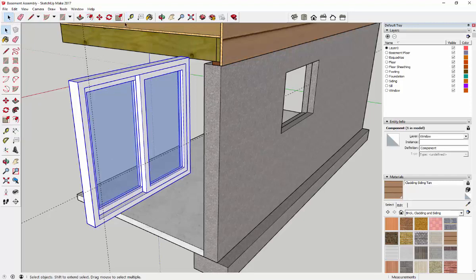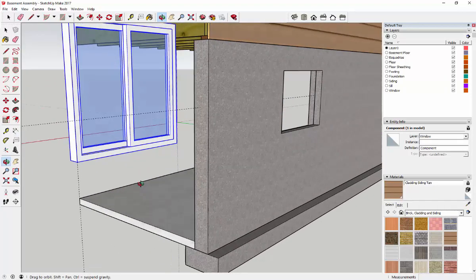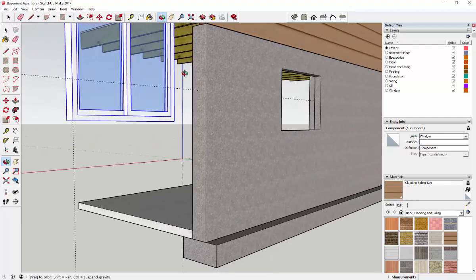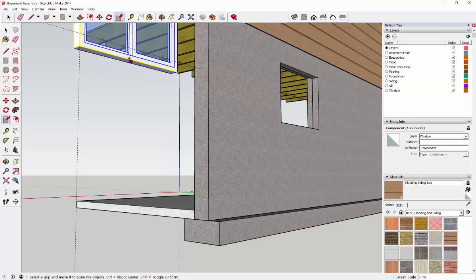Select the window, select the scale tool, grab this handle, and I'm going to slide it in, and it will snap to that line. Then I'm going to orbit down to the bottom of this window and hit the scale button, and I'm going to grab that center handle and push up and snap to that line.